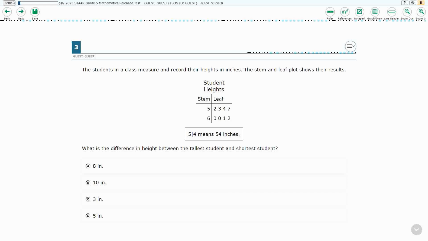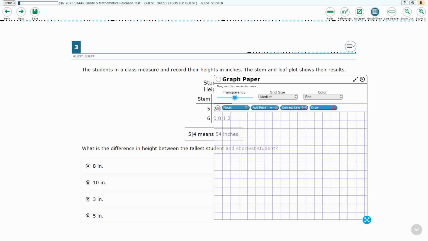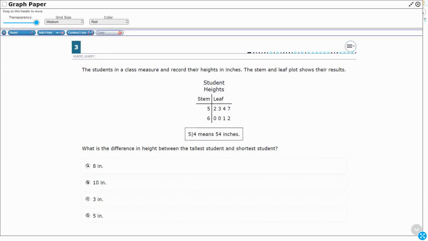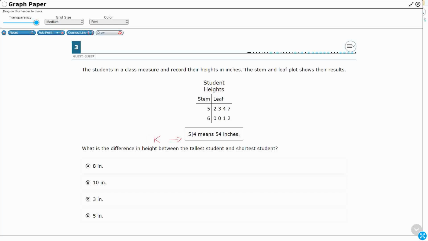All right, so we have a stem and leaf plot here. And honestly, the trickiest thing here is trying to figure out what exactly this means. How do we read this? So our first step is going to be interpreting this data. And we can actually take this data out of the stem and leaf plot and put it into a list. So this key right here is going to help us interpret it.